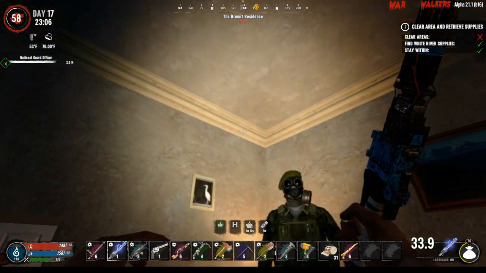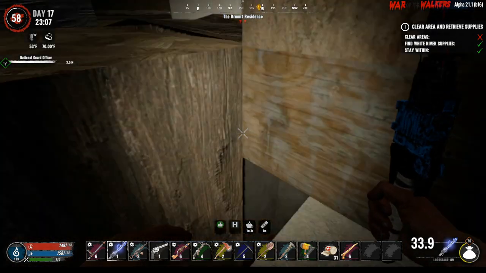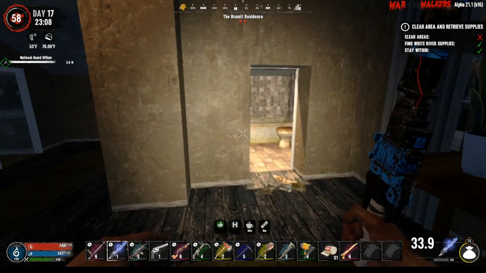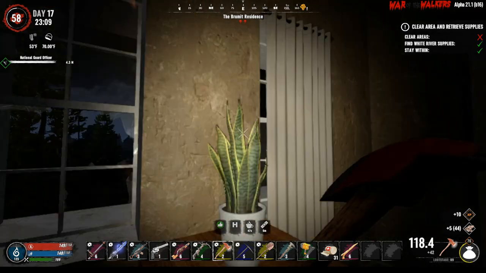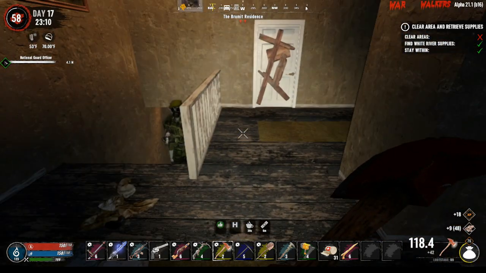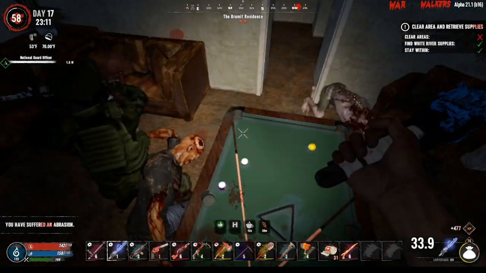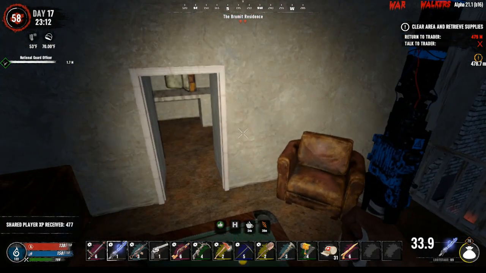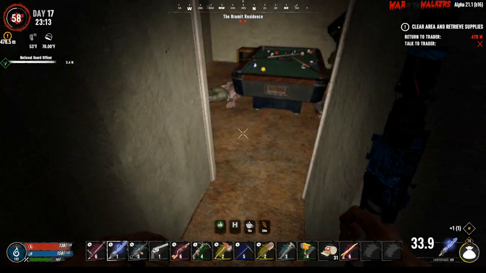Okay, it's pointing up. I guess we're going up. No. All right, I guess we're going back up this way. And let's get some cloth while we're here. All right, here we go. What is going on? I was looking for them in the closet. Didn't realize it was already open. Golden toilet paper? Is that like an Easter egg or something?